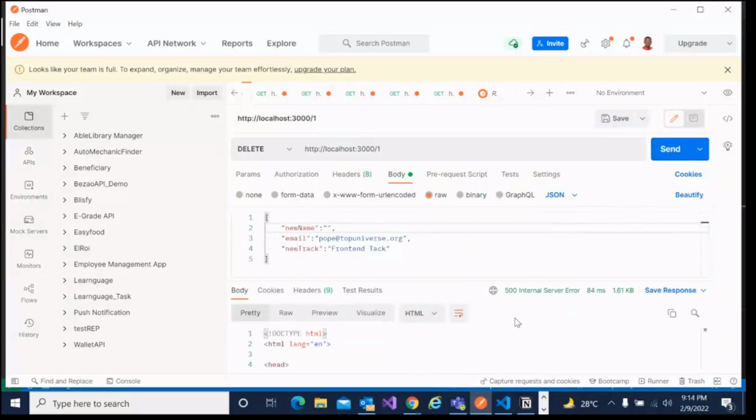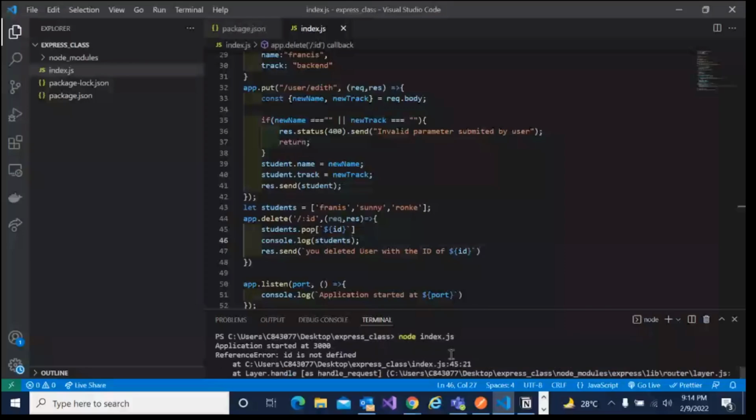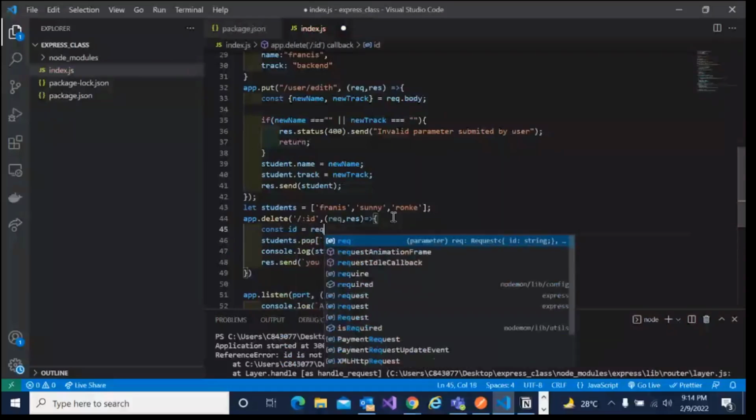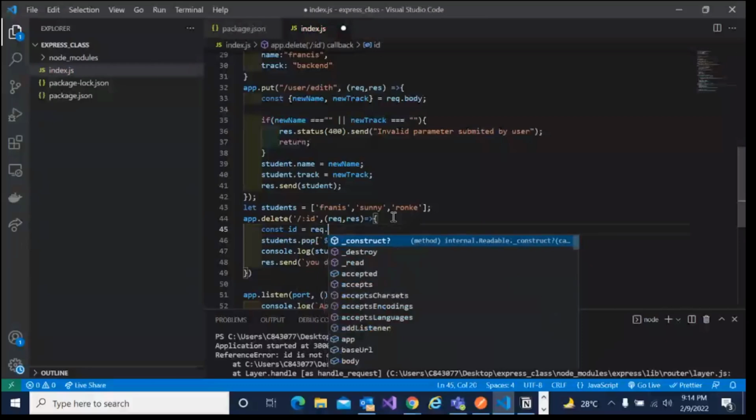Okay, we got 500, which is internal server error. So let's see what's the reference. ID is not defined. Okay, it's a reference error. So here we need to do this: const ID equals to request.params.